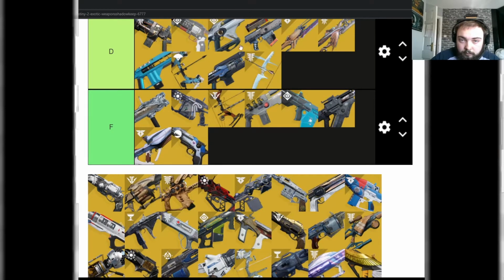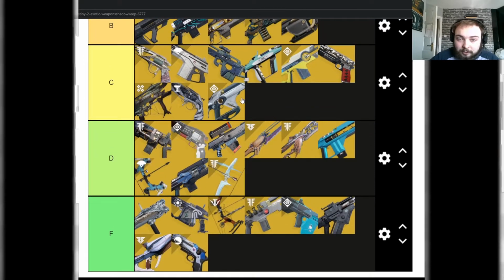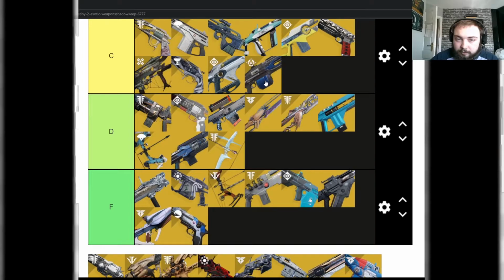Telesto, good gun, breaks the game, it's funny and it's fun to use, but I'll keep it at C tier because I don't really personally use it that much. Thunderlord suffers the same fate as Telesto, super fun. I loved it when it first came out, but then it was nerfed into the ground, and now it's only good as an add clear weapon, so that's why it is stuck here.